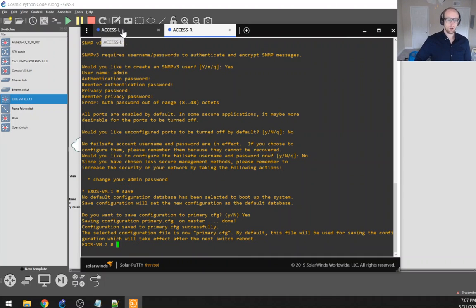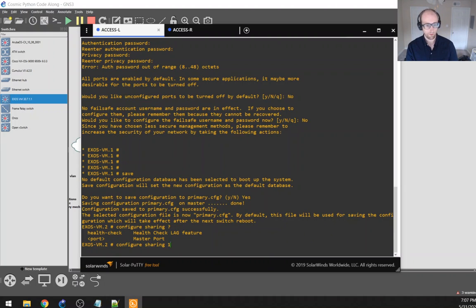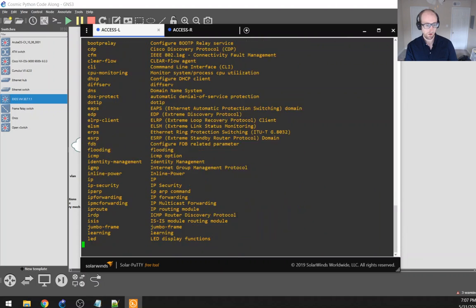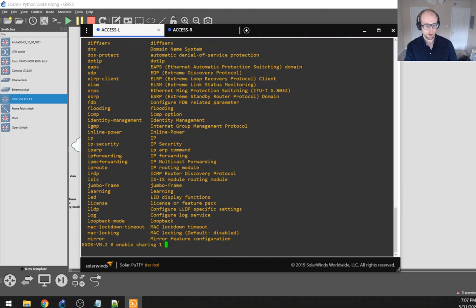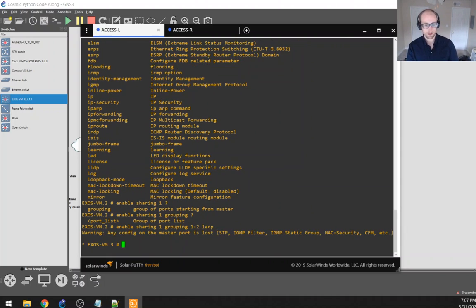Now we need link sharing with LACP. Oh, and it's going to be enable sharing 1 grouping 1 through 2 LACP. There we go.